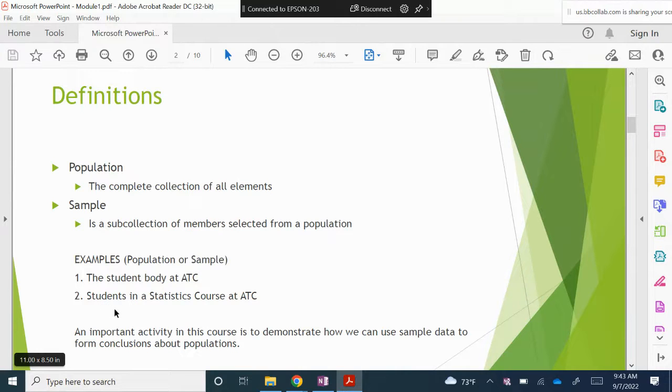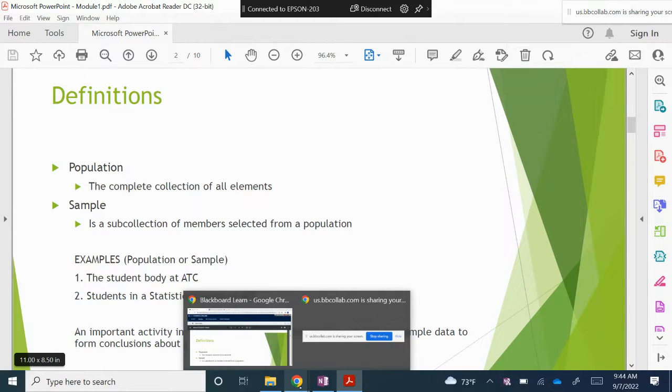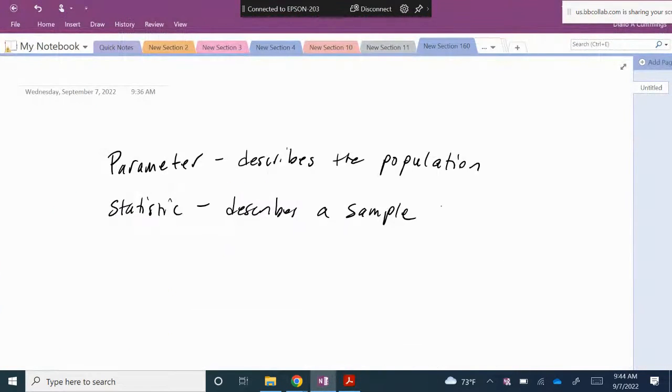And a statistic would be the number of students in a statistics course. Okay. Normally, when you're determining between a parameter and a statistic, for a statistic, you're going to see this word sample, right? And a sample of so many students. That would be descriptive of a statistic. Okay. If you don't see the word sample, generally they're talking about a population.